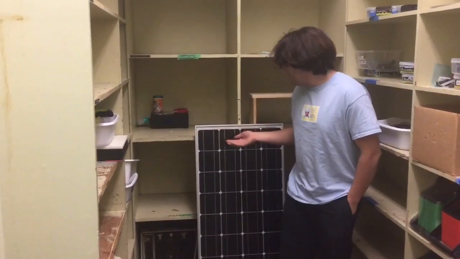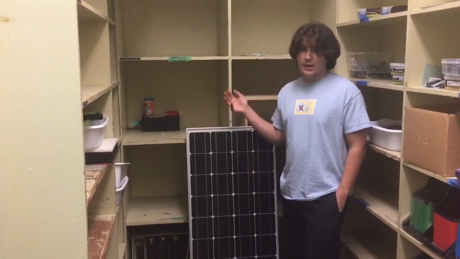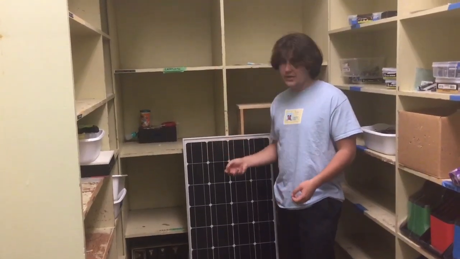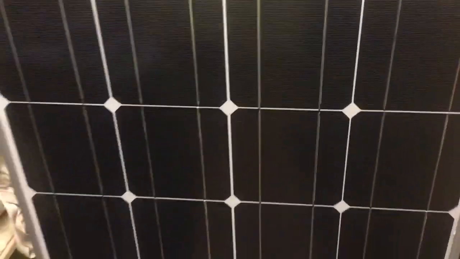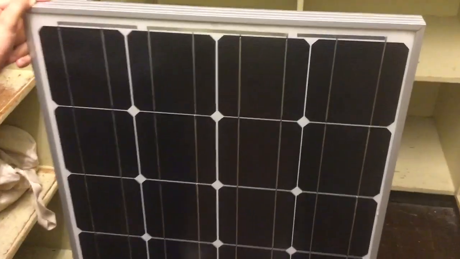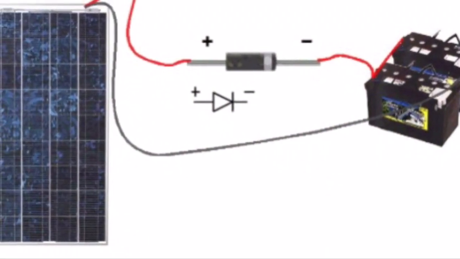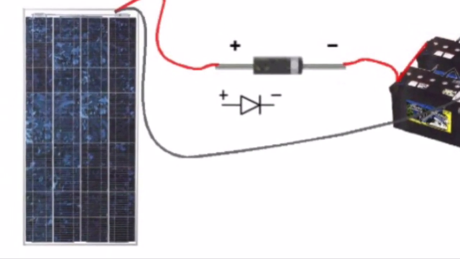So the electrical path begins in these crystalline grids that are placed all over the panel. The photoelectric effect causes the electrons in here to move around and the PN junction pulls them into the conductors. Now that the electrons have reached the conductors, they want to head towards the troughs. The troughs are bigger metallic lines placed all across the panel, and the troughs lead them towards the wiring that's on the back of the panel. Once they've reached the wiring, they head towards the battery, and the battery is where they unload all their electricity and head back to their original spot.